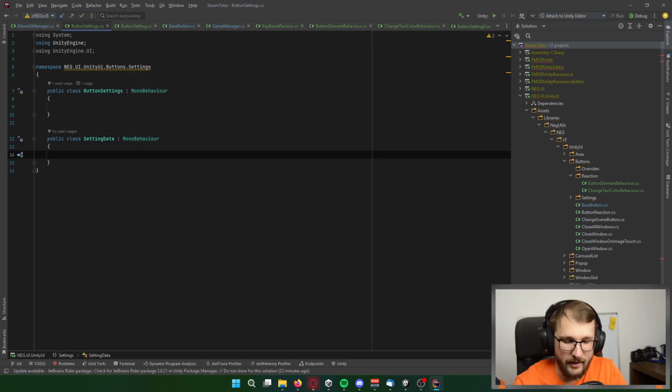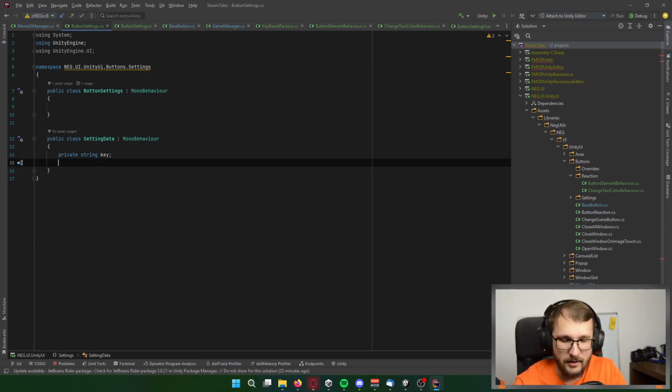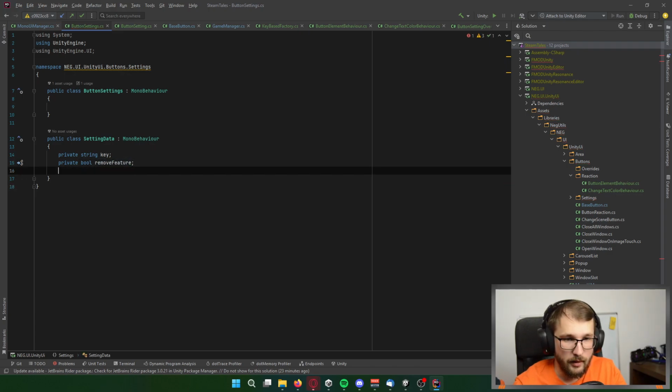Here I can create some string key, and also I can add some bool that will mean remove feature, and I think that it will work.